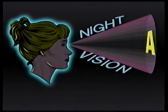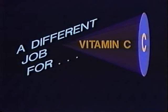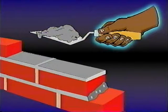So, when choosing foods, how do you feel about those with vitamin A? How do you think you'd choose your foods today compared with 2 weeks ago? Any difference at all? Of course, vitamin C has its own job to do in your body too. Things vitamin A and the B vitamins don't do. Vitamin C is kind of like the cement in a brick wall. The bricks are the individual cells, and the cement holds them firmly together.